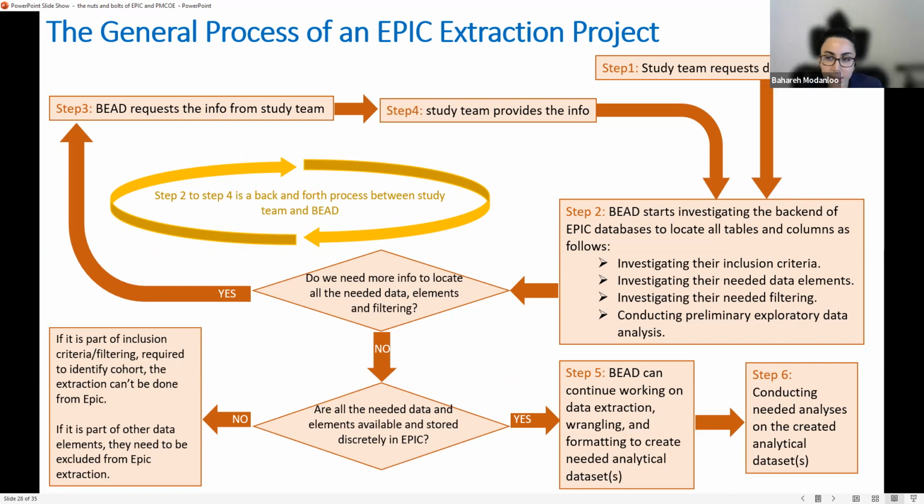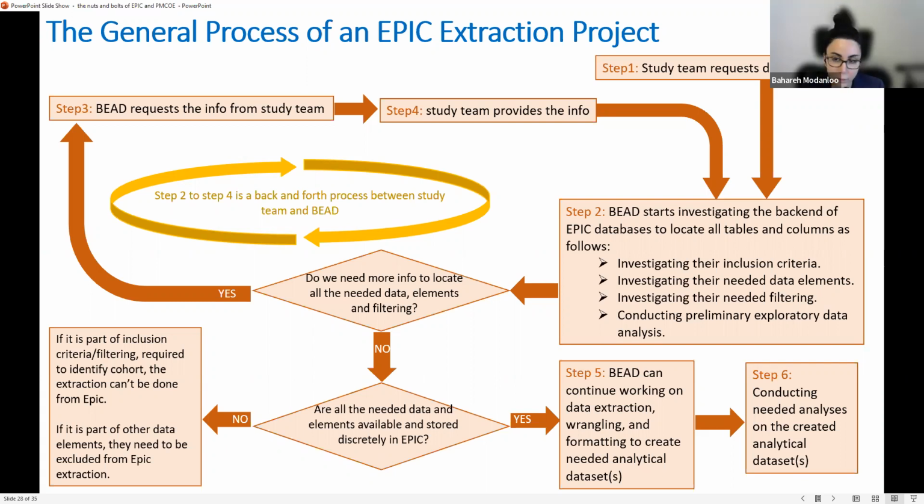BEAD starts investigating the backend of EPIC databases to locate all the tables, columns, and elements. We investigate their inclusion criteria to make sure that all the inclusion criteria are available at the backend of EPIC. We investigate their needed data elements to make sure they are right, and we investigate their needed filtering to make sure we have all the elements needed to filter the data.